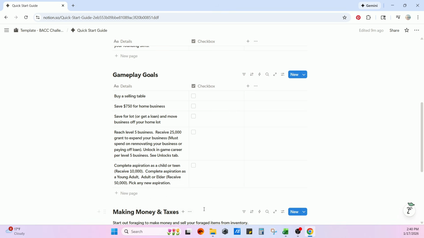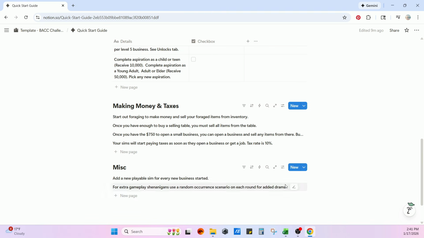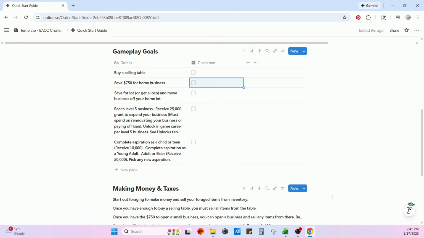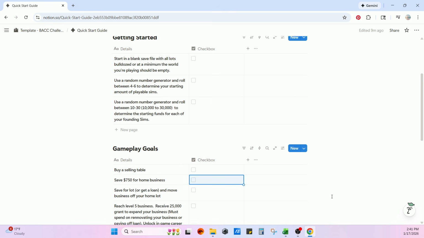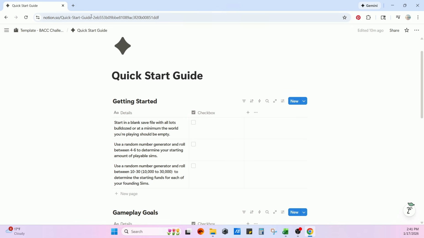Your gameplay goals, so each time you're playing a household, you can go here and kind of check off each thing as you do it as well. We have information here about making money and taxes, and then we have some miscellaneous information right here. So for those of you who've played this challenge before, if you use the Google Sheet, a lot of that information is from here.